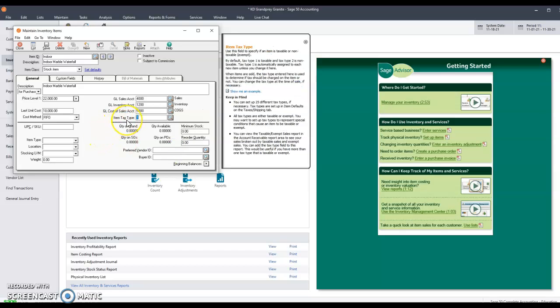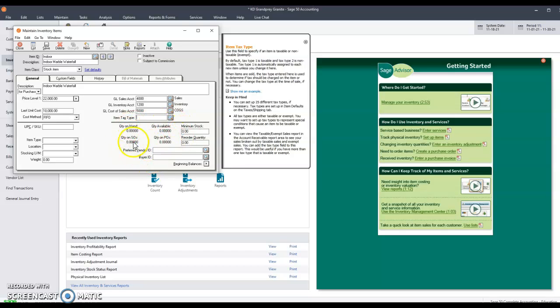Okay. This says, number one is if we have to add tax. And no, we do not. Okay. Or we're wholesalers, we're selling to retailers, whatever, we're not charging sales tax. Okay, you can put in a preferred vendor or buyer ID.